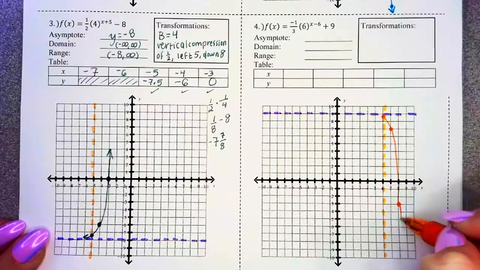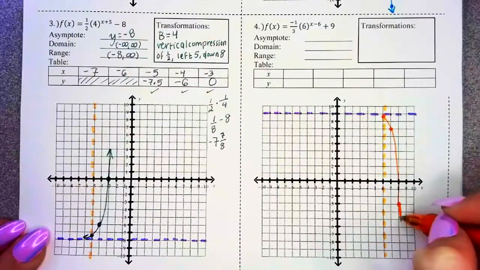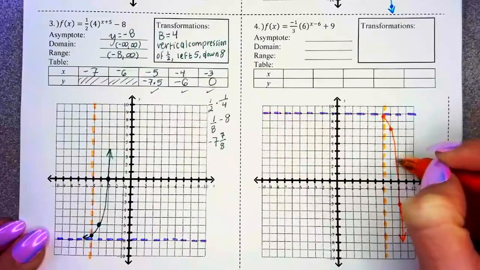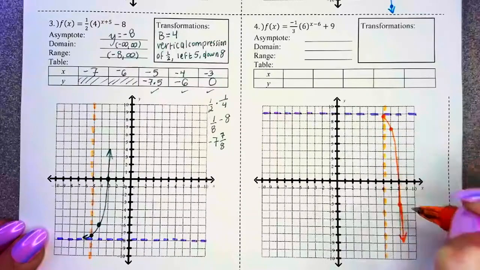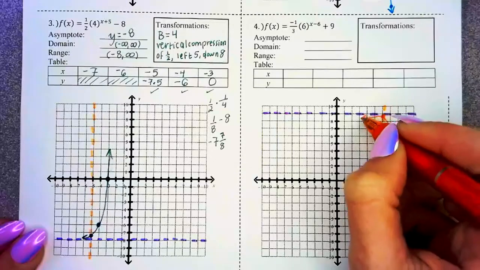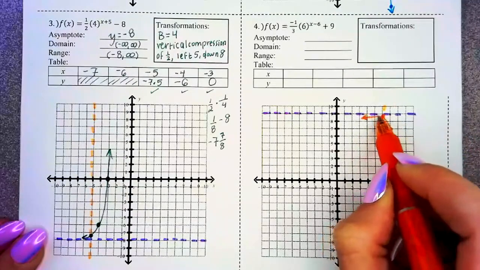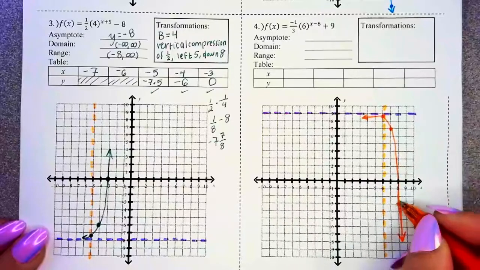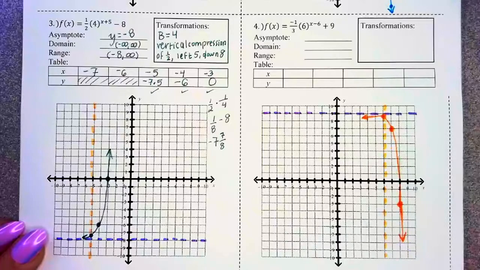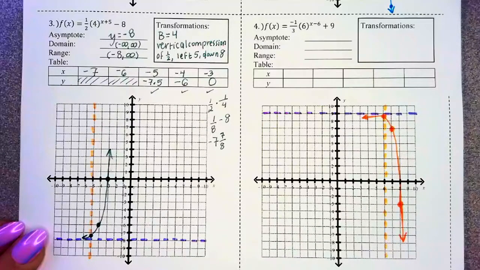The -1/3 tells me that from where my 2 dashed lines intersect, I'm going to go downward 1/3 of a unit. As I move to the right, I'm going to multiply that distance by 6 each step of the way. -1/3 times 6 is -2. So 1 unit over, I'll be down 2 units from my horizontal asymptote. Now, -2 times 6 gives me -12. That means 1 more unit over, the distance between my horizontal asymptote and my exponential function will be 12 units in the downward direction.